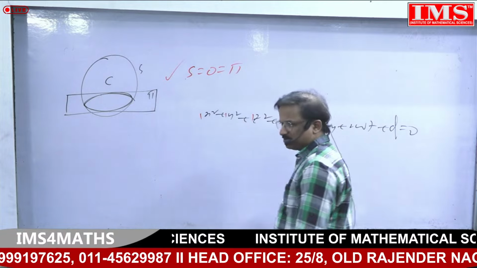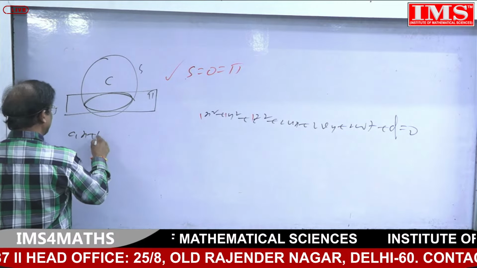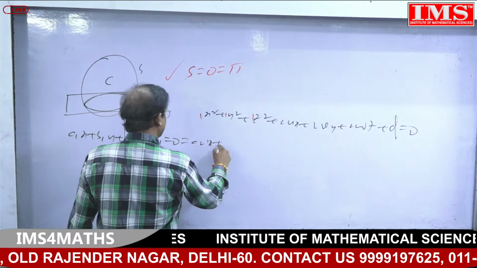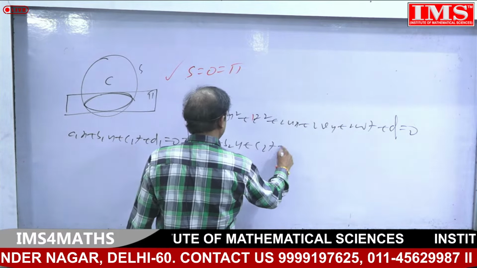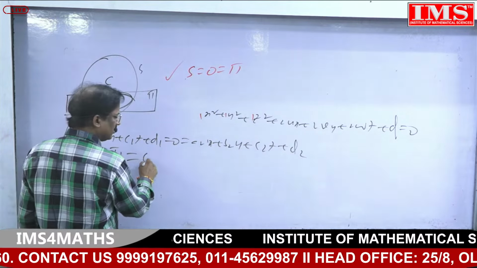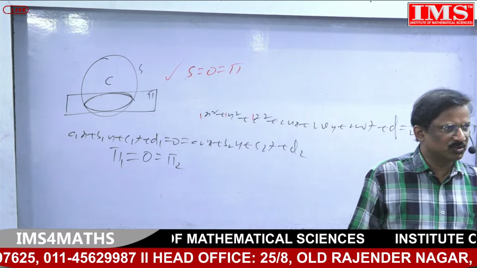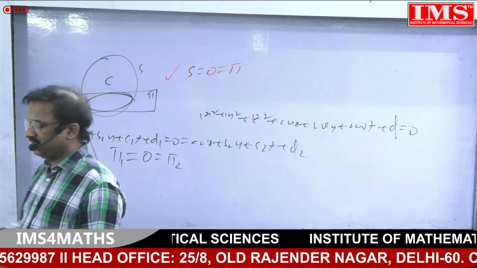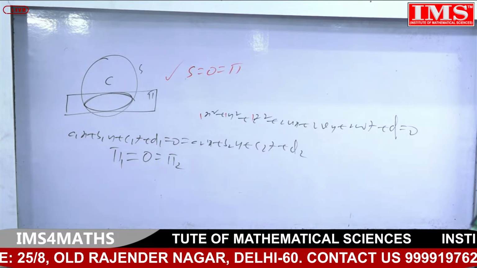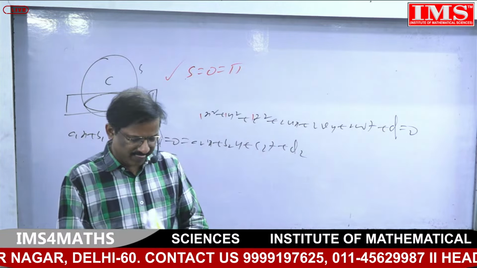Next point. Somewhere you told just before, a1x plus b1y plus c1z plus d1 is equal to 0 and a2x plus b2y plus c2z plus d2 is equal to 0. These two are the planes, pi 1 and pi 2, or not? Two planes together generated what? Line, isn't it? That's what you've been seeing just earlier.